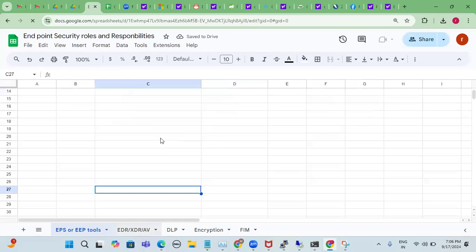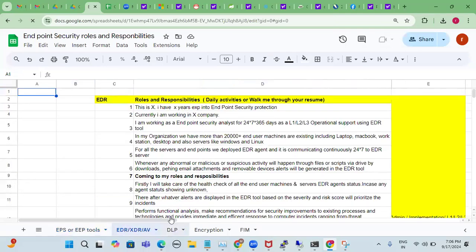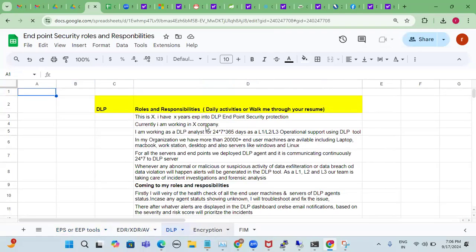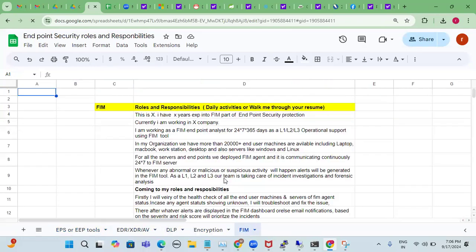These are the EDR, DLP, encryption, and file integrity monitoring roles and responsibilities. Similarly, vulnerability management is also completed. Only the networking side is pending, which I will complete by tomorrow evening. Please go through these things as well.